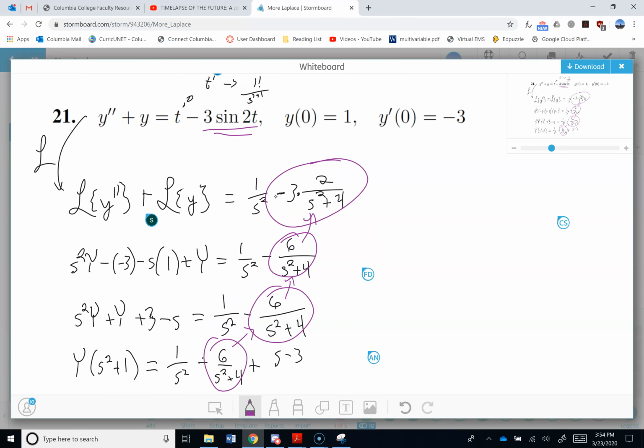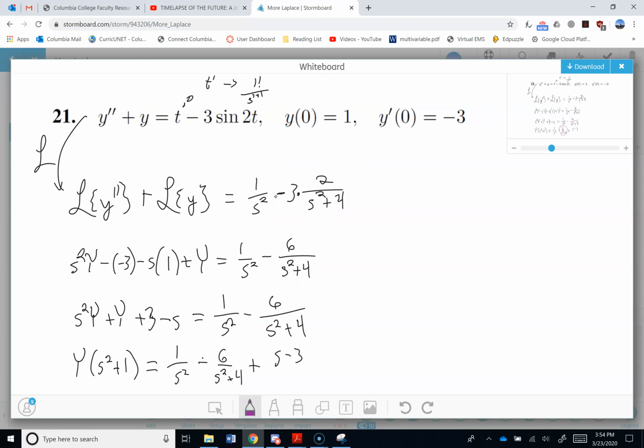Well, if we want to do the inverse, then no, that's not the same thing. The reason I can't do the inverse yet is I have the s squared plus 1 on the left-hand side still. You don't have all the s's together nicely. So I need to get the s squared plus 1 over before I do that. So I'm going to pull all that purple train off of there.